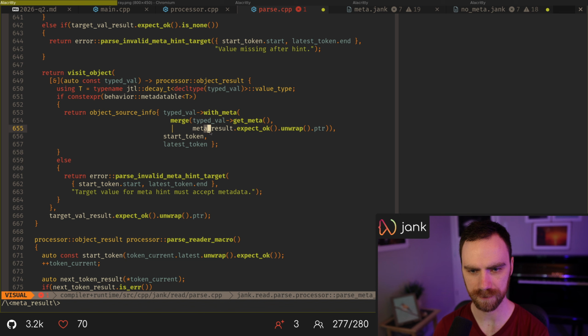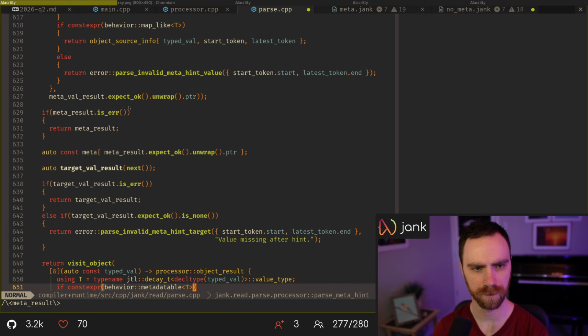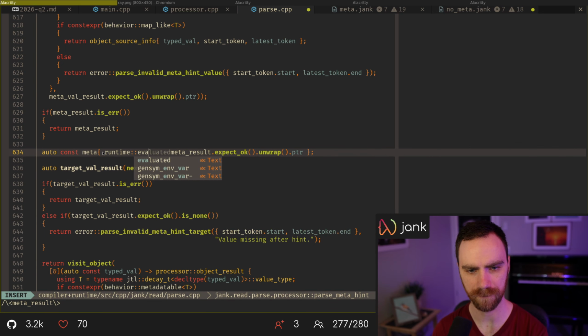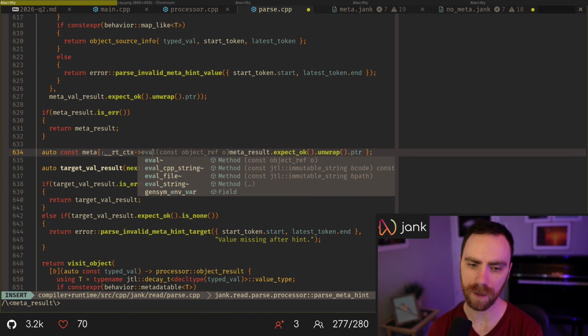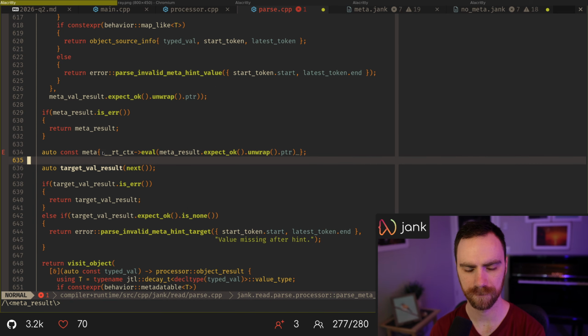So here I'm just going to use meta. And then here we're going to runtime eval. No, what's it called? It's in runtime context eval. And that takes an object. That's it for the parser, I think.